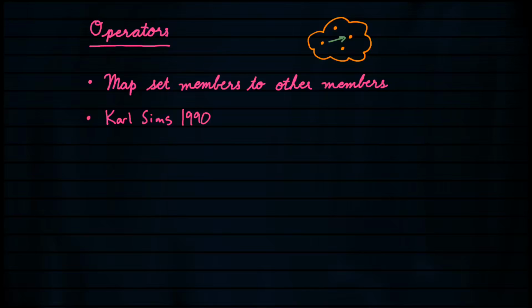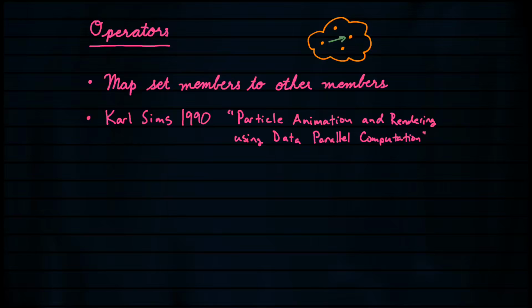So the idea behind particle choreography came about from Carl Sims in 1990, and he wrote a paper called Particle Animation and Rendering Using Data Parallel Computation, which is an excellent paper to read. In this paper, he suggested that there are several different categories of operators that we could use. Some of those could be initialization operators, in which we might decide, let's go ahead and put brand new particles in certain positions based on a certain behavior. Next, there are acceleration operators. This could be things like gravity or anything that can affect the acceleration of an object.